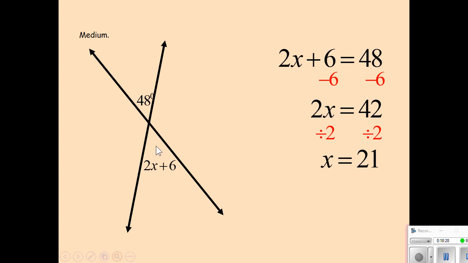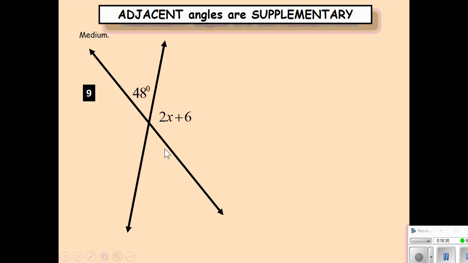We can almost do the exact same problem, but here I just moved one thing around, and these two angles, with the same two measures as the last problem, are not equal to each other. These are next to each other, making a straight line. These are supplements. In this case, these two angles are supposed to add to 180.